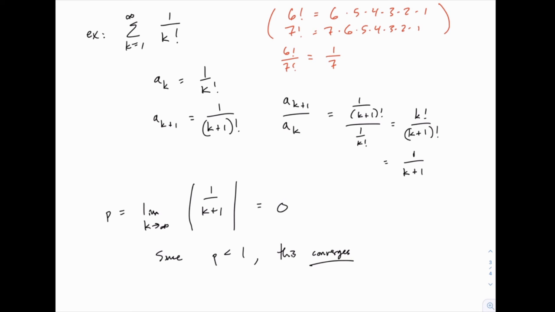Since ρ is less than one, according to the ratio test this series converges. If we got a value greater than one it would diverge, and if we got a value equal to one, then this test would be inconclusive and we'd have to try something else.